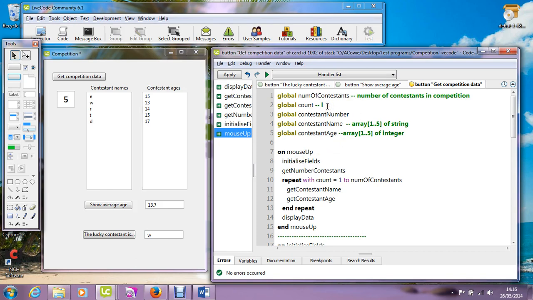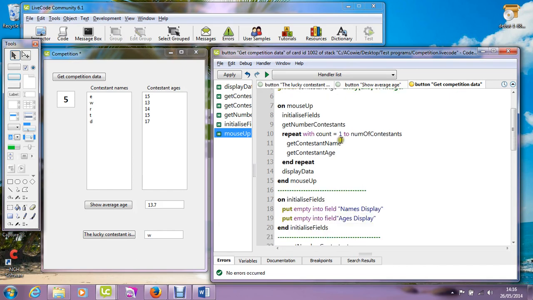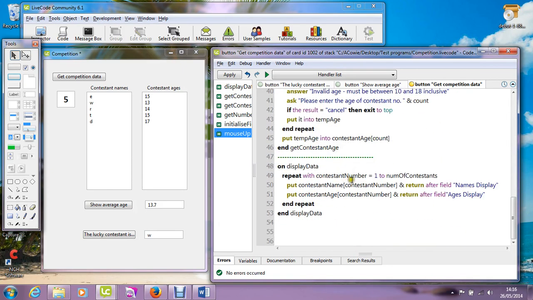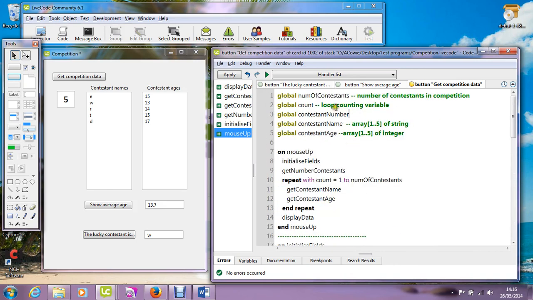I'm just going to say that it's the loop counting variable, or sometimes called the loop index. And this was also a loop counting variable. So let's just copy that in, and let's just make sure that that's clear.